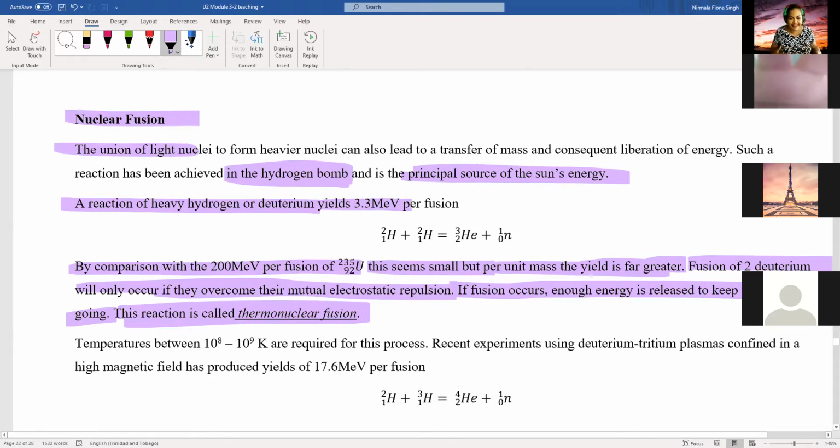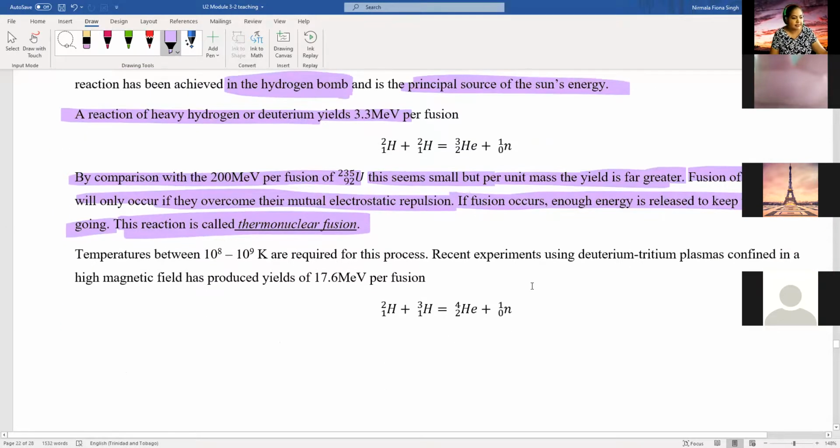So it basically ignites. So stars have an ignition switch or an ignition process. Pretty cool, and you need a specific temperature to reach it. And once it starts, like a switch, it just ignites and starts going and doing what it has to do. Temperatures of 10 to the 8 or 10 to the 9 Kelvin are required for this process.